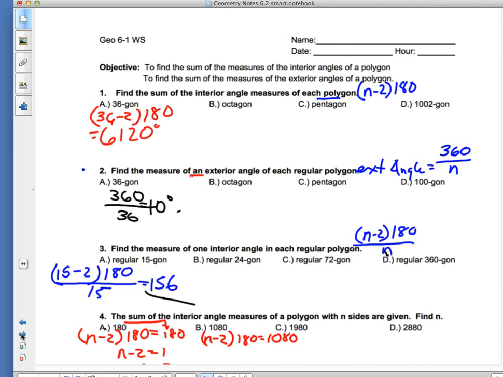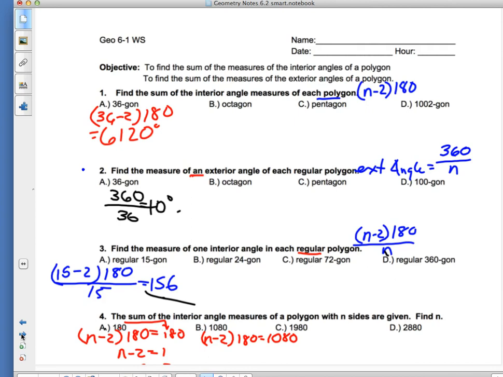Because yesterday I gave you a question and you guys were like, dude, they're totally 360. If I add all the exterior angles together, it is a total of 360. If I have you find the measure of an exterior angle, that's different. Now, in three, find the measure of one interior angle of each regular polygon. Remember, this equation only works on regular polygons because all the angles must be the same. Okay? All the angles must be the same interior-wise. Therefore, all the angles of the exterior must be the same.